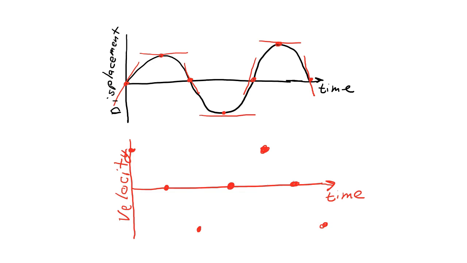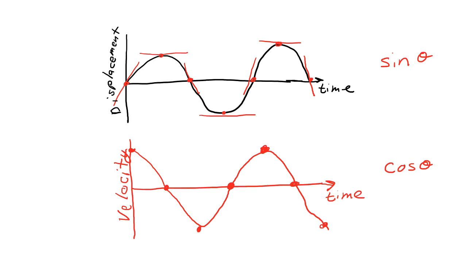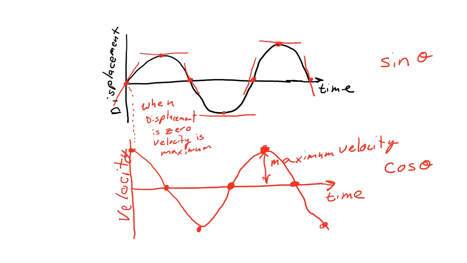We connect all our dots, and in this case we can see that since we had a sine graph up here, the function for the velocity graph is going to be a cosine graph. And this makes sense if you know your calculus, because the derivative of sine is cosine. We took the slope at every point of our displacement time graph to find our velocity time graph. It's important to note that the amplitude of our velocity time graph tells us the maximum velocity. And comparing our displacement time graph to our velocity time graph, when our displacement is 0, our velocity is at maximum. And when our displacement is maximum, our velocity is at 0.